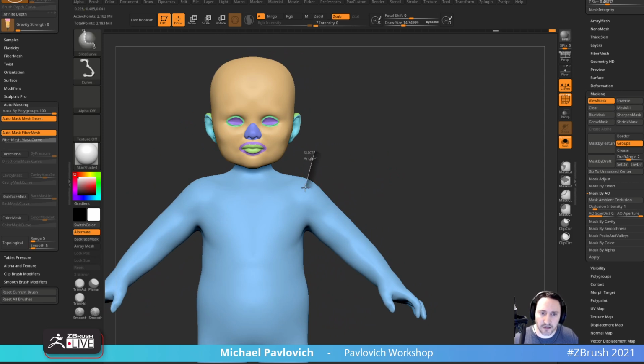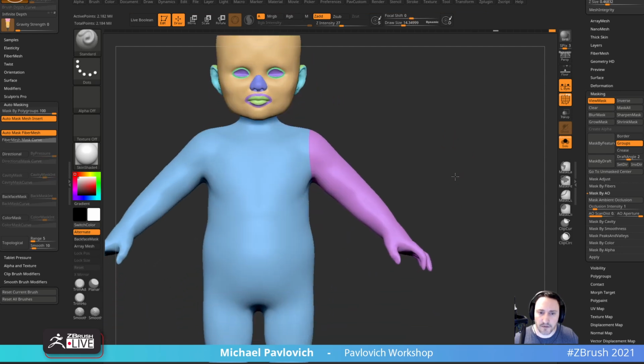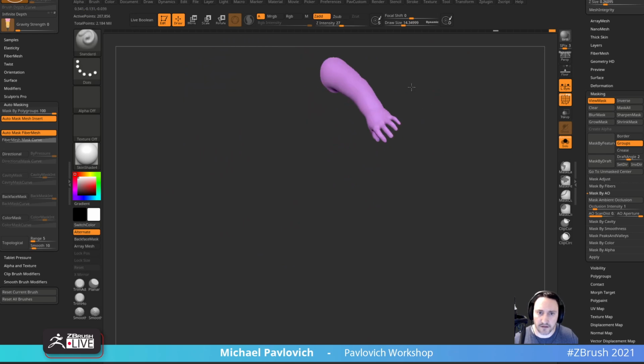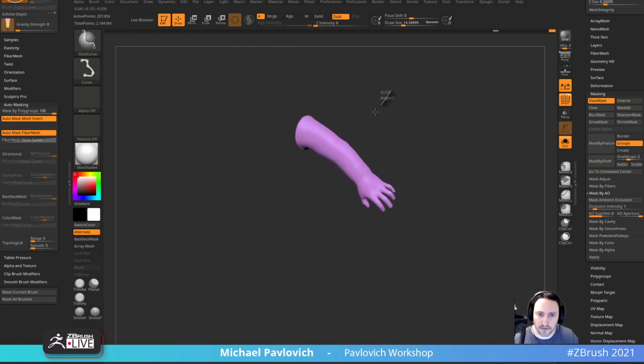Yeah, you can maybe try to go through here and slice the arm. I have a feeling it might give us a little bit of an awkward cut along the back. That's fine. And then the elbow here, let's go ahead and isolate this, and we'll go to the top, and we'll just kind of put a slice in where that elbow is going to go.